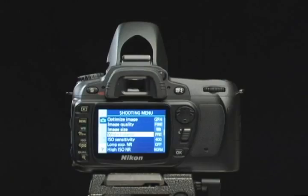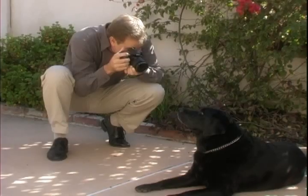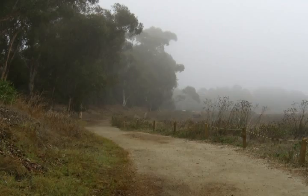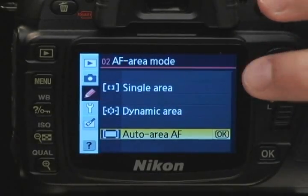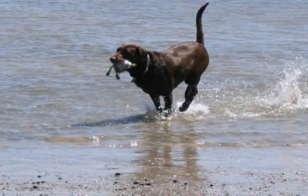We've broken this presentation down into small, easy-to-understand sections. First, we'll discuss the structure for using the camera — for many of you, this single topic will revolutionize the way you think about photography. Next, we'll demystify the camera and the photo-taking process, covering topics that define the quality of your photos. Following camera operation, we'll discuss composition. Finally, we'll look at the shooting menu and custom settings menu. Don't worry if you don't grasp the advanced features the first time — use your new D80 for a few weeks and these topics will make a lot more sense.